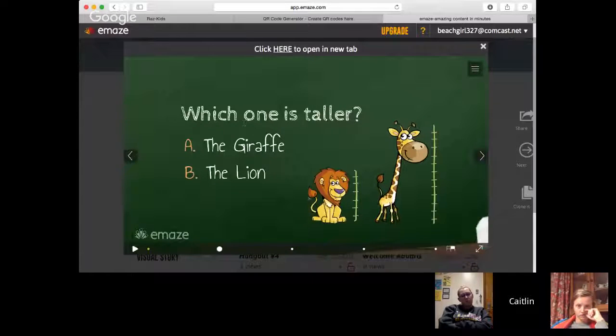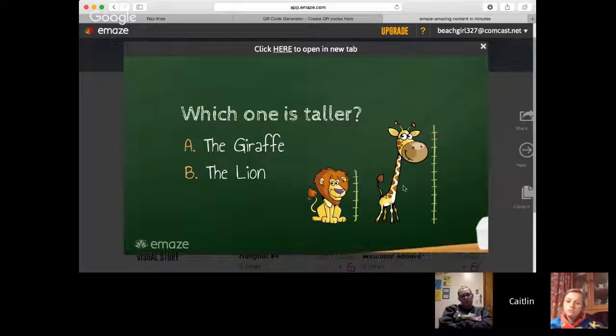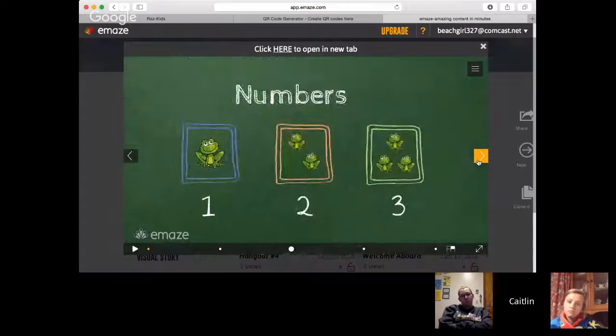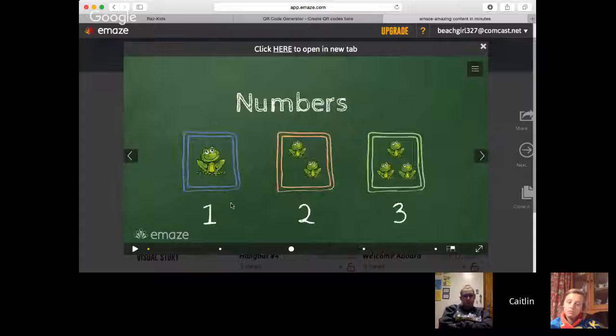So, having a question like which one is taller, you have these visuals for the students to be able to see. Each of these little tally marks, if you're in math class, you could say that these are inches or feet, they could really stand for something. And then another one, if you're teaching numbers, like it says 1, 2, 3, it's just a great way for the students to visualize what is being taught.